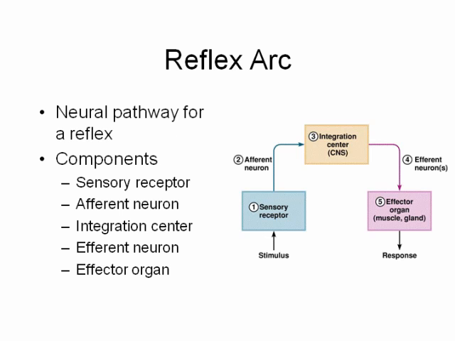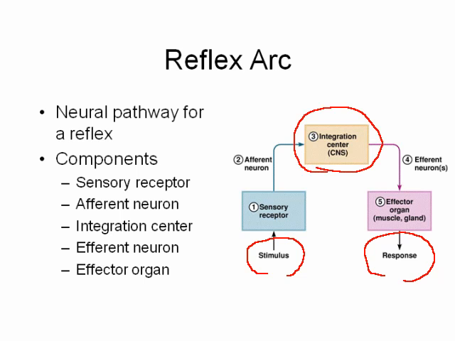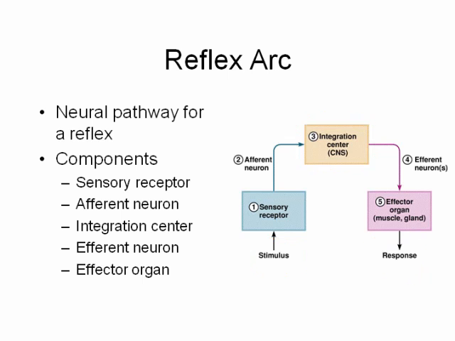A reflex arc is important for several reasons. One is to understand each of the reflexes that we'll talk about. But in a more general standpoint, a reflex arc in some ways recapitulates the general theme of homeostasis. From a standpoint that you have some sort of a stimulus, you have a response to that stimulus, which is controlled by an integration center.